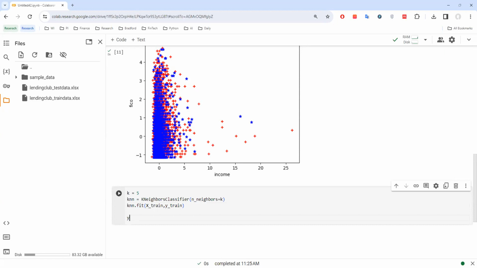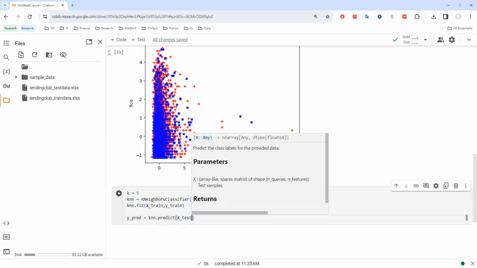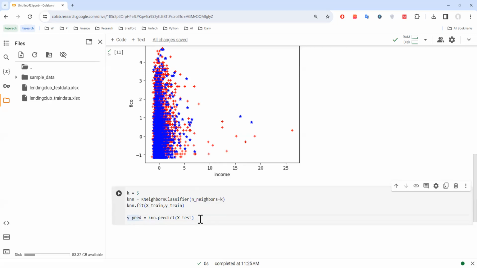The next step, Y pred would be equal to KNN dot predict using now X test. So we want to predict Y's considering the new information from our test sample using the model which is fit based on the training sample.